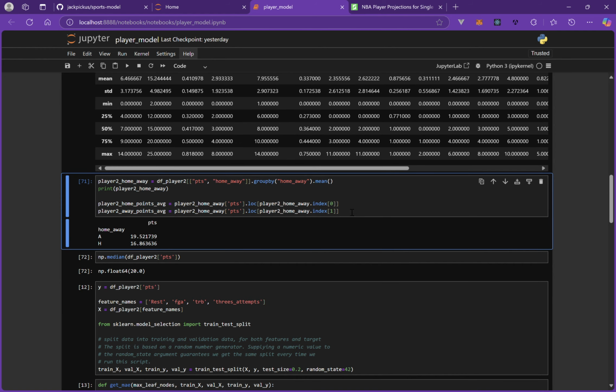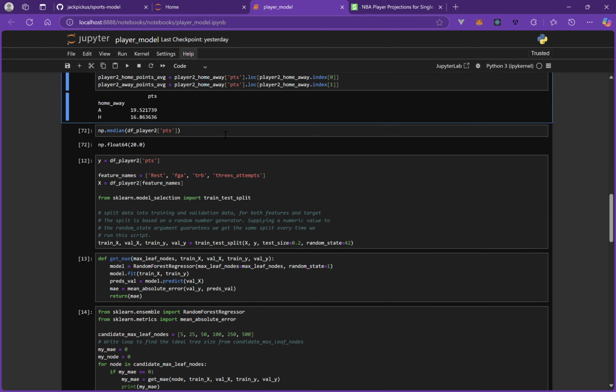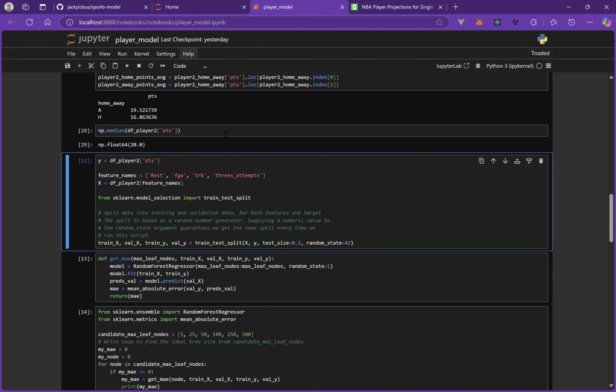Same thing here: how many points he scores home and away, and the median, which is how sportsbooks usually determine the over-under on points or any kind of player prop. His player prop last night was 18.5. Some had it at 19, I think 19.5, but he's been playing pretty poorly, so I've been tracking that and wanting to take his under.